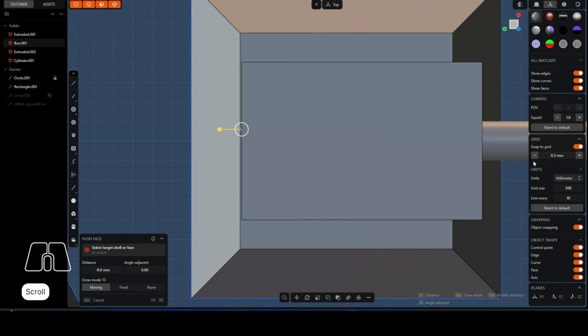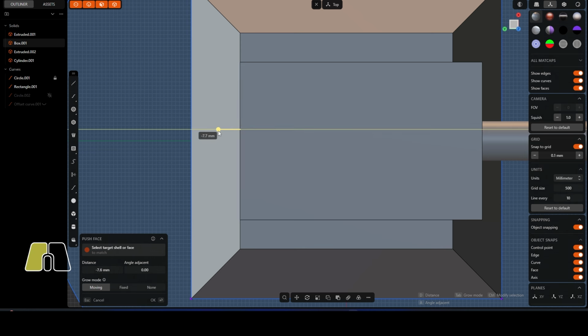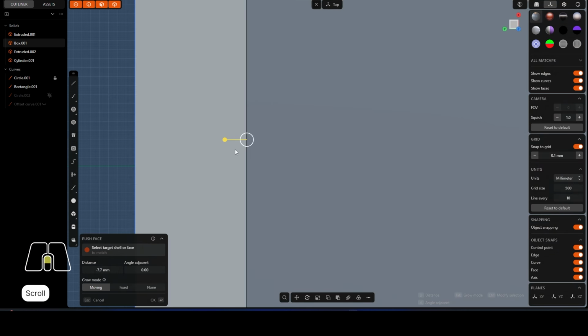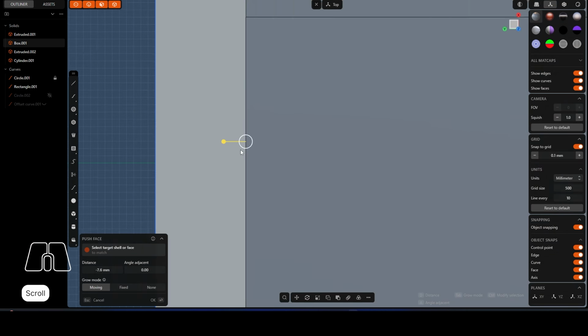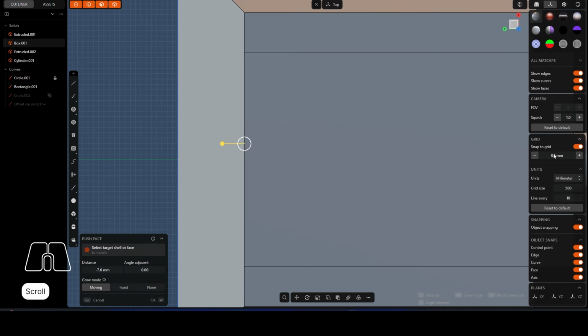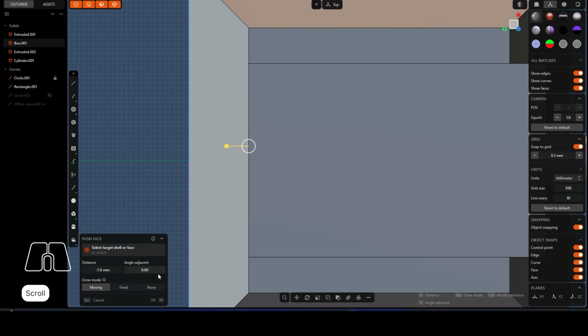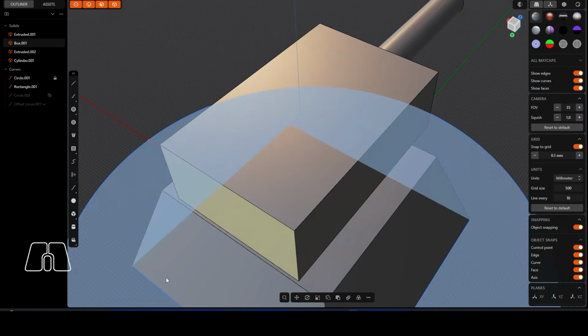You see it's a little bit off. We can turn that down a little bit more, so that's 0.5. It's roughly about right, so we can snap that right on here. There we go. So it's really good plasticity in terms of its snap settings there. And again, once we're happy with that, we can click OK to apply.